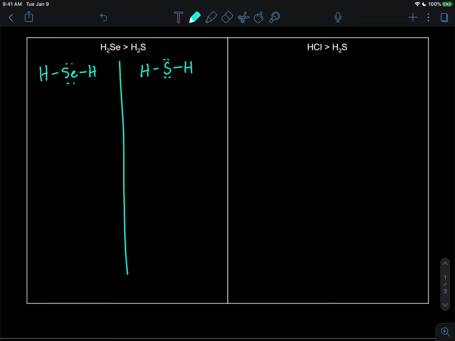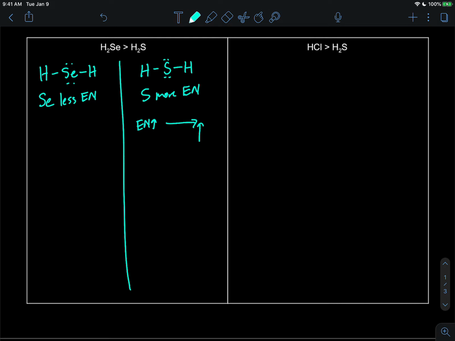So if we compare these two things, and again, we bring them back to the general guidelines of the more polar the bond, the weaker the bond, the longer the bond, the weaker the bond. And again, thinking about the weaker the bond, the stronger the acid. And so let's compare these two things if we're comparing selenium and sulfur. So if we think of selenium is a less electronegative atom, sulfur is a more electronegative atom. And if we think about the trends in electronegativity, we would see that our electronegativity increases as we go across the periodic table and up the periodic table. So that's the general trend that we would observe.